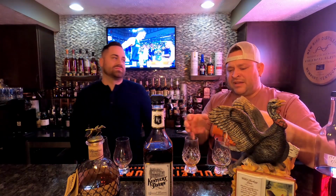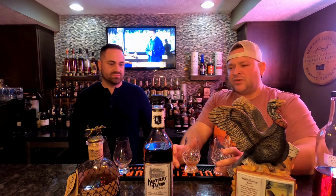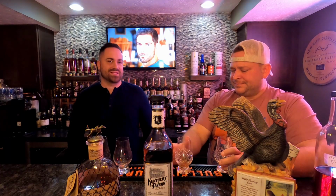A straight comparison. So, nose on the Tavern, it's strong vanilla, it's youth. I'm not a big fan of the youthy bourbons, but this one kind of shows up. Kentucky Tavern has a very strong vanilla aspect to it, but it's a nice vanilla. It's got a slight nuttiness too. Do you taste the nuttiness? I do. Not as nutty as Jim Beam products, but I could taste a little bit.